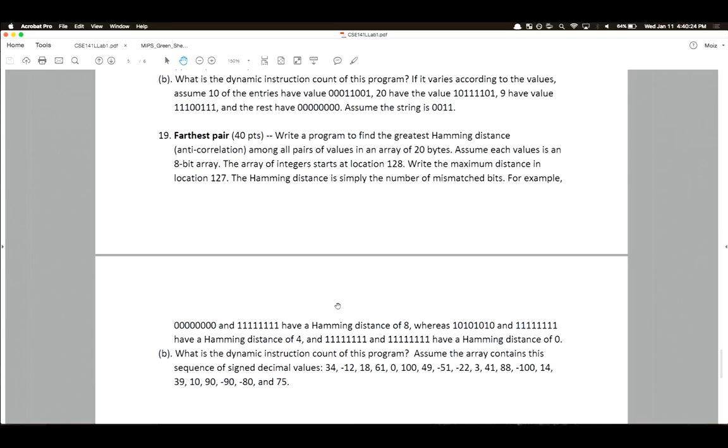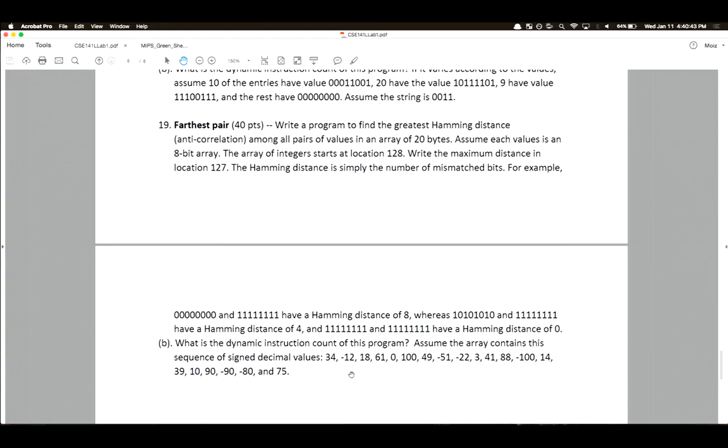Another thing to keep in mind is, let's say you have all zeros and all ones in your array. So let's say the first value was 0, and the second value was all ones, so it would be minus 128. Those two would give you a Hamming distance of 8.